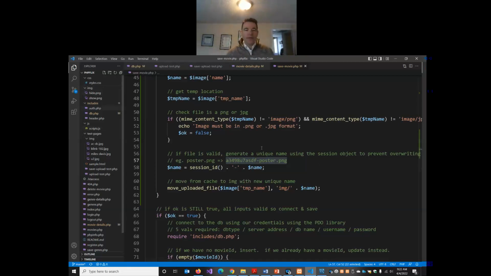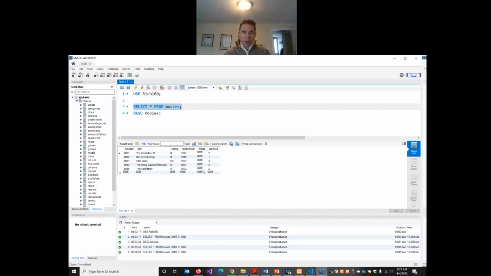So that'll save the file, but we also need to modify our code below. When we add the movie to the database, we also now want this unique name to be saved to the image column.